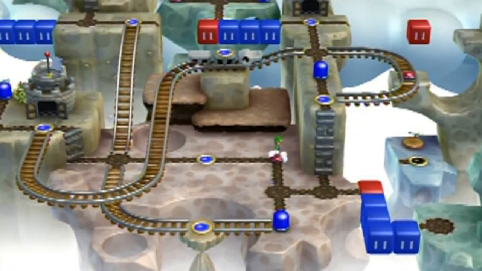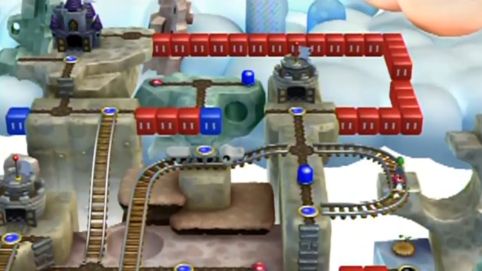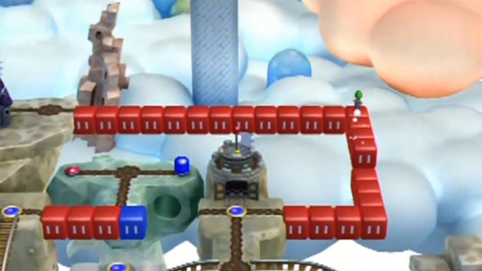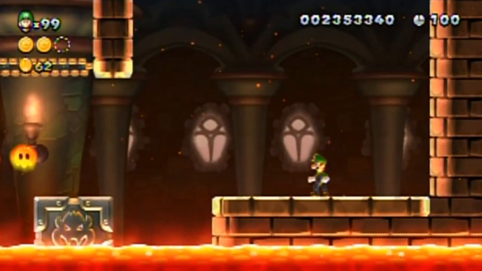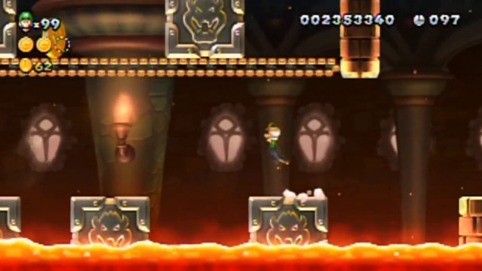And hit this one. And because of this bridge, now we're able to go around like this and jump through this block and end up at the back door of Roy's Ironclad Castle. So, let's do it. Be careful though.